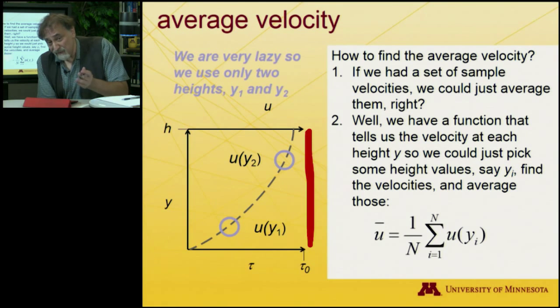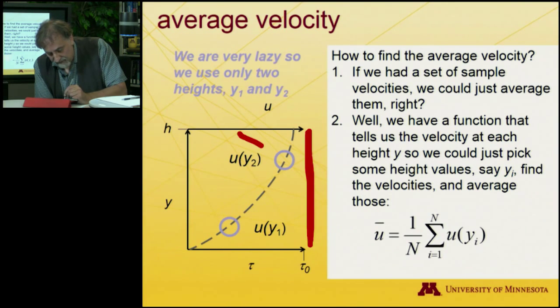So suppose, of course nobody in this class would actually answer to this description, but suppose we were extremely lazy and we decided we wanted the average velocity but we didn't want to work very hard. So we say, well, I know the velocity at each height. I'm just going to calculate the velocity at 2 heights, let's say. And I'm going to just average those 2 values, and yeah, it won't be exactly right, but that'll be a good enough average velocity.